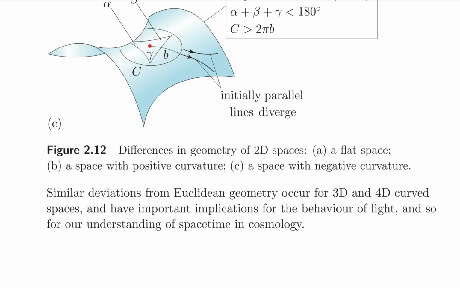So far in part 3 of chapter 2, we've looked at flat and curved geometry and how, depending on the curvature, parallel lines may converge or diverge, angles of a triangle may change, and the circumference could be smaller or bigger, again depending on curvature, looking at curved 2D spaces.